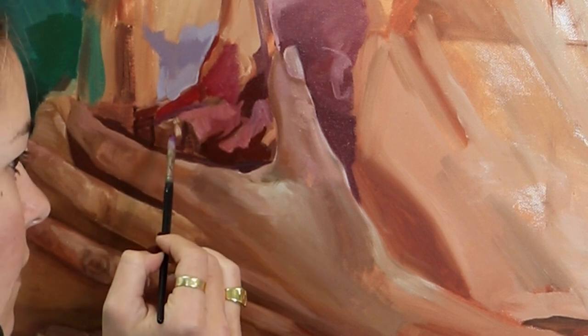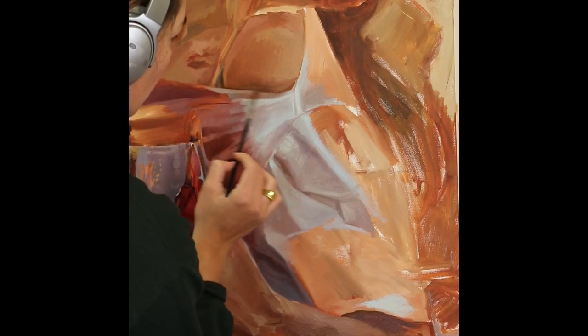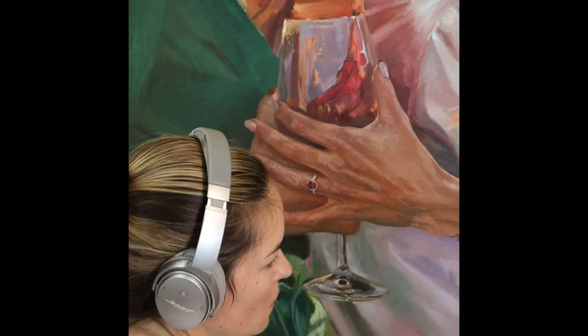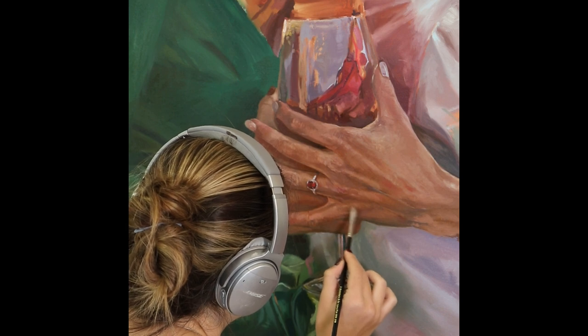I was just getting into the wine spill, and I wanted the wine to come up above the glass a little bit, like it's right in between pouring out, and it's in that fluid motion of it rising up.